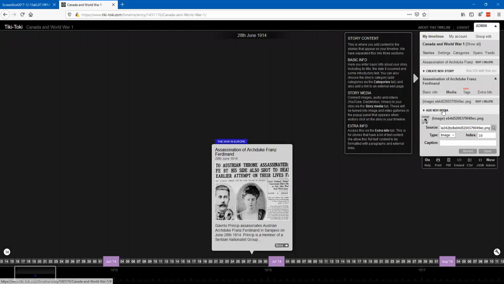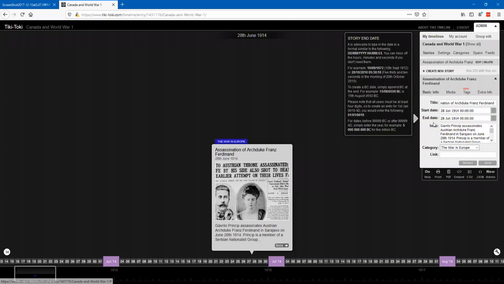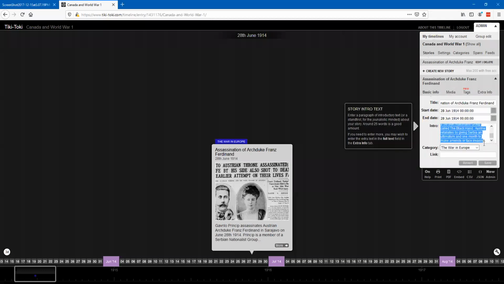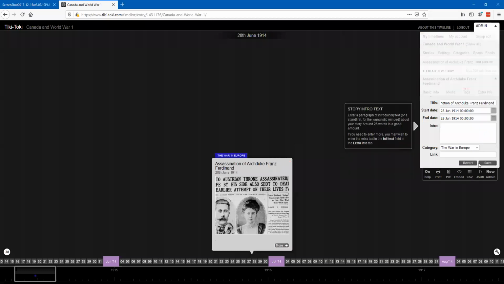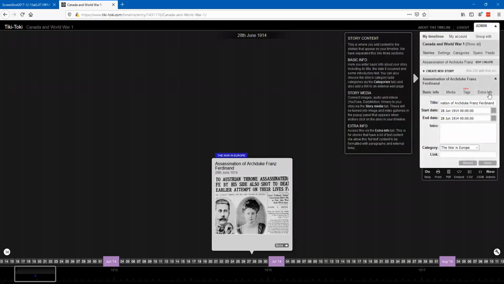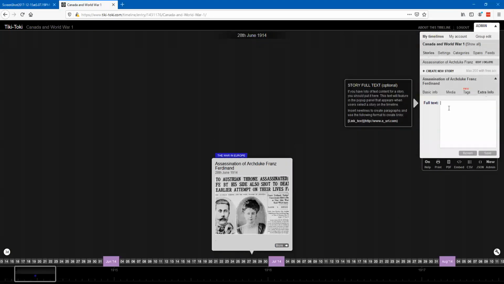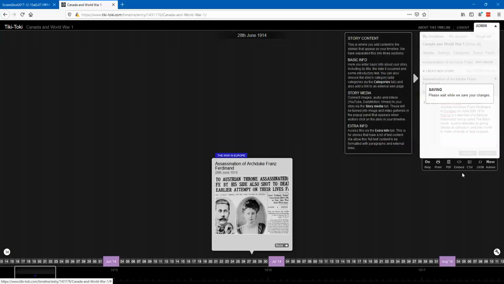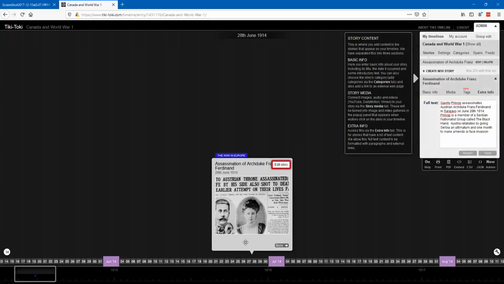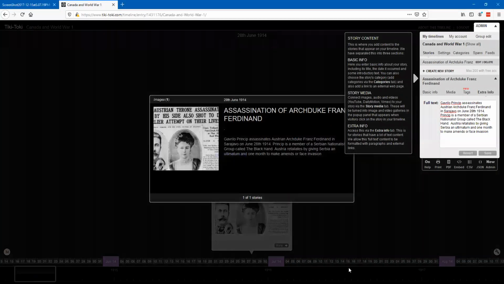So when we go into this particular story, and I have all the information in the intro, that's one place to put it in, and that gives us that bit. If I take that information out of there and I save it, that information goes away. I can put the information in the extra info, and I hit save. Therefore, all you get here is the graphic, and then to see the extra info, you hit more, and then you get that. So there's two different places to put your info in. I don't care if you put it in the intro. I don't care if you put it in the extra info. Just be aware that there are two places to put your info in.